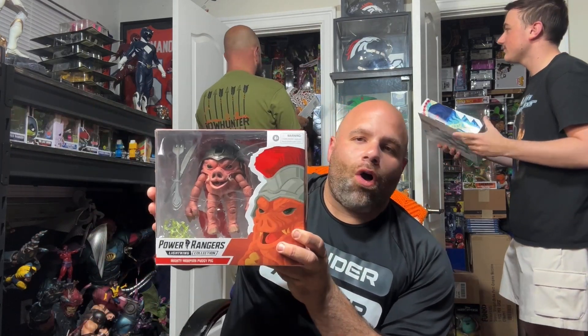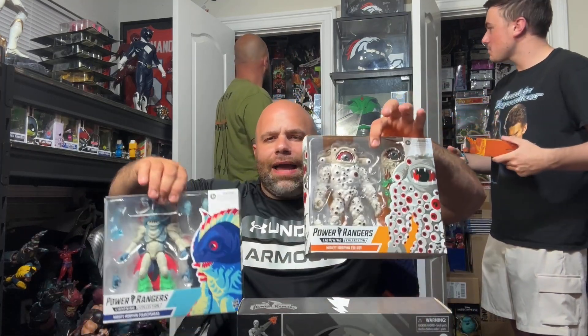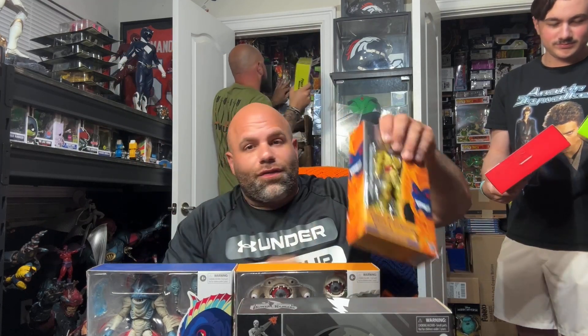I'm really excited that I bought them because they went on clearance at Target — like $7 each. They're worth little to nothing, but they're long holds for me and hopefully one day they'll be worth something. Again, we have Power Rangers Lightning Series — the Piranha Eye Guy, we got the Putties. The Putties is actually from my personal collection. The Eye Guy — this is also personal collection, double duplicate, got them on clearance. And this Goldar is really dope. There are actually a couple different versions — this is the Goldar with the wings. If you don't know the story, Lord Zed stole the wings from him after Lord Zed killed his brother. Really dark craziness behind Goldar.